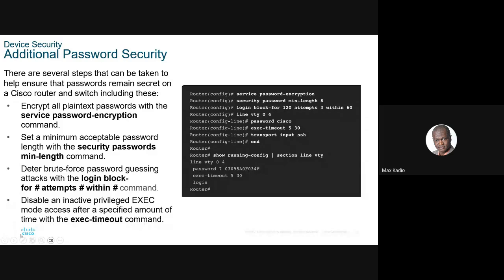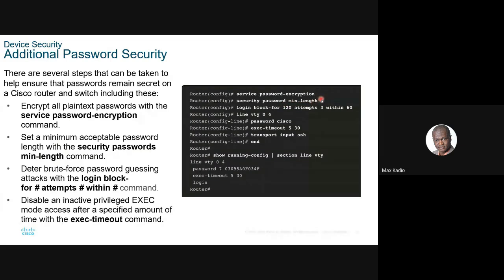So what is it? Password security. You need to encrypt all our passwords with service password encryption. That command will encrypt all our clear text passwords. Then set a minimum acceptable password length with the security password minimum length command.